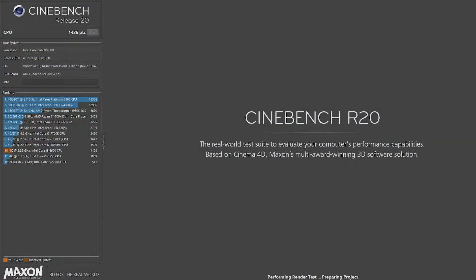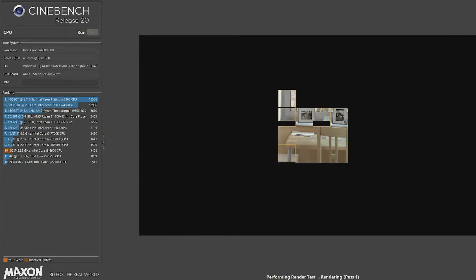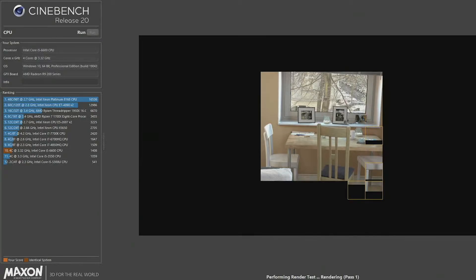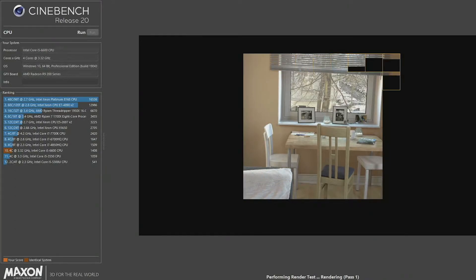I need to come clean and say this is the first build I ever did that was so unequivocally CPU limited. The 3000MT/s memory kit is unfortunately completely wasted here since it can only run at 2133MT/s, but even so the i5-6600 manages to match a 3200G — a CPU that is a whopping 4 years newer — posting a score within 10 points in Cinebench R20, making the two CPUs virtually interchangeable in terms of number-crunching. RAM speed isn't such a massive issue in Cinebench, but other applications do favor the 3200G a bit more, mostly from the extra memory bandwidth.